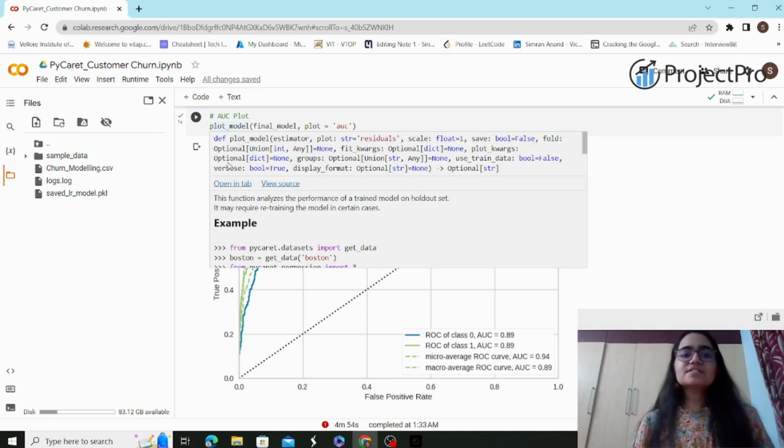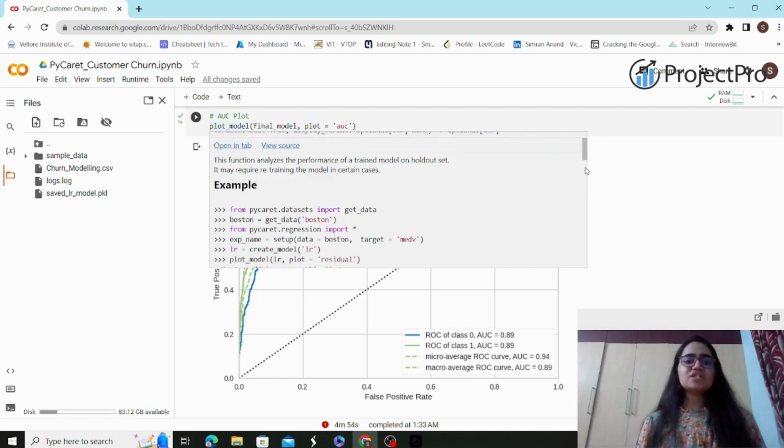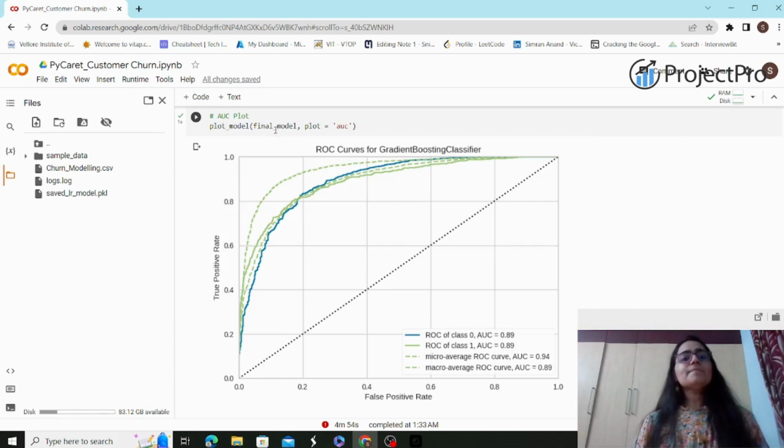So this plot method shows what exactly it is doing and what hyperparameters to pass. Whenever you're stuck on anything, you can refer to it. So plot_model, pass in the final model. We have finalized the model as GBC, by the way, gradient boosting classifier, since that gave us the highest performance metric in AUC as well as in precision. We saw that random forest had given a good result too. You could also have proceeded with the random forest classifier and checked the AUC curve for yourself. But since we have seen that the AUC of GBC, the gradient boosting classifier, is higher, we have proceeded with that.